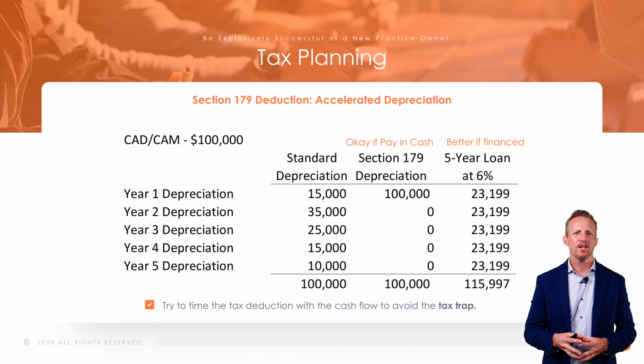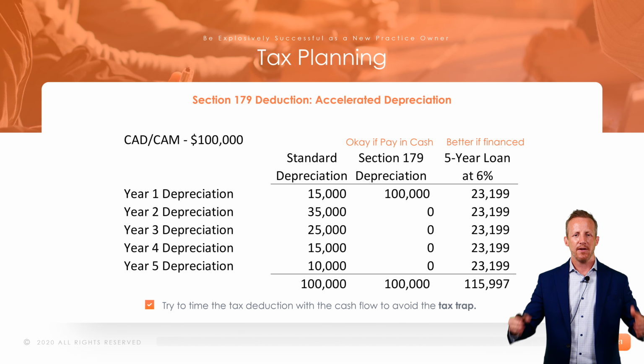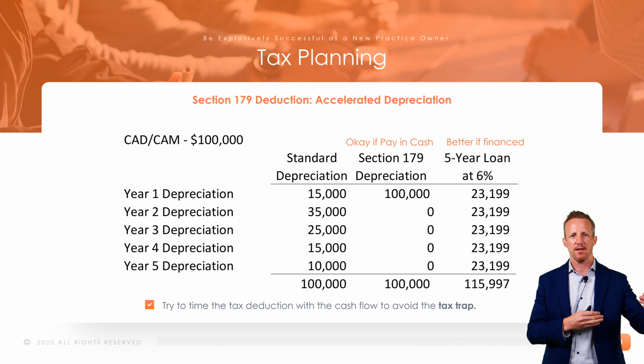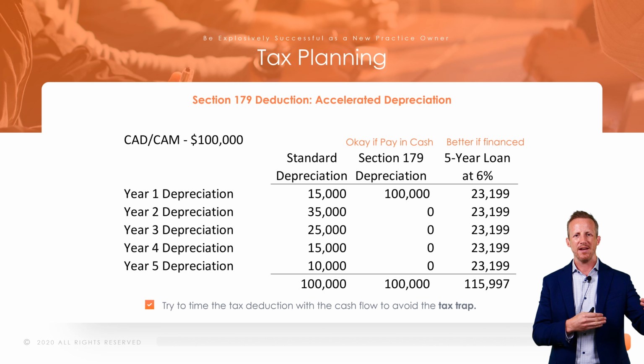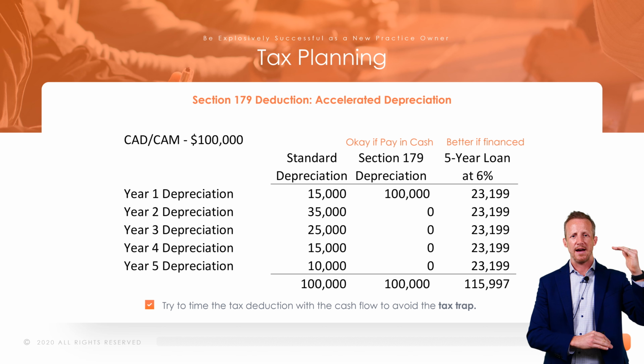And when is it okay to take a 179 deduction? I mean, technically you can always take that. But if you have an eye toward planning, you have to realize that the benefit you got in the first year is simply the summation of all of the benefits you would have got over the 5 years, all lumped into that first year.